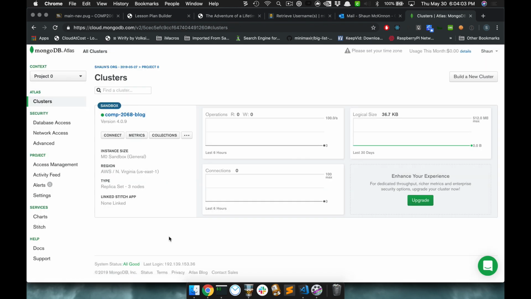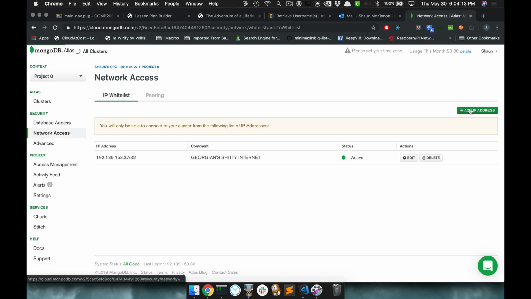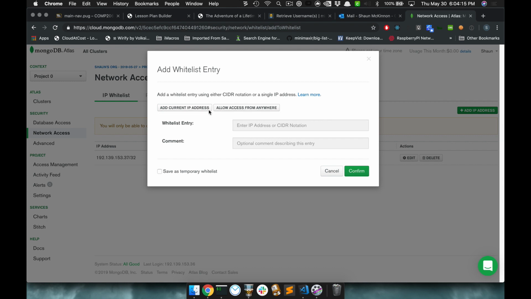I'm going to create a new user real fast. No, I'm not. Why would I create a new user? Might be the whitelisted IP. I think the whitelisted IP is the issue. Yeah. I'm probably on a different area. Another crappy Georgian IP.